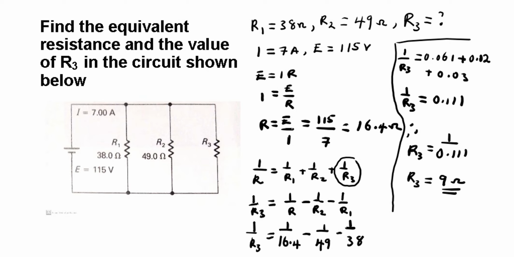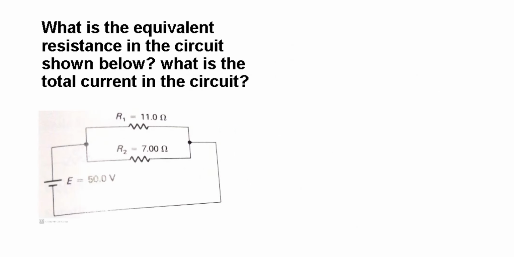Okay, now having said that, I think I'm going to allow you to solve this remaining question here. What is the equivalent resistance in the circuit shown below? What is the total current in the circuit? So please do this little exercise and drop the answer in the comment section.